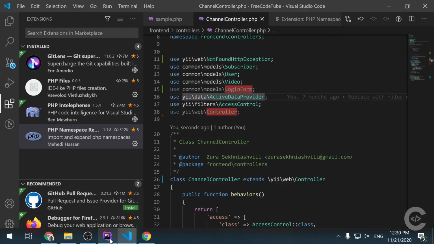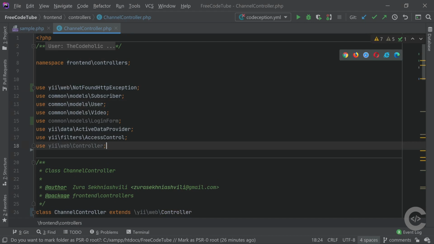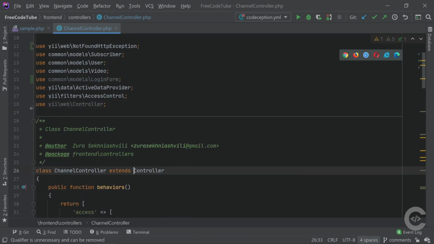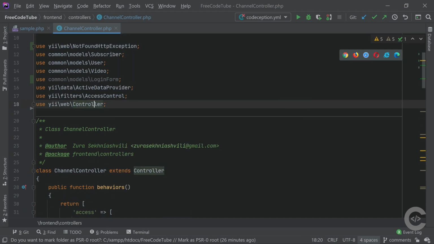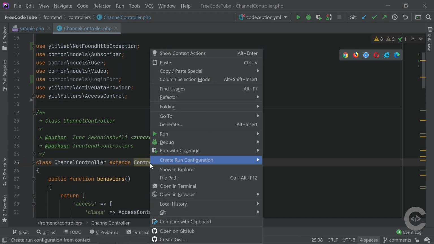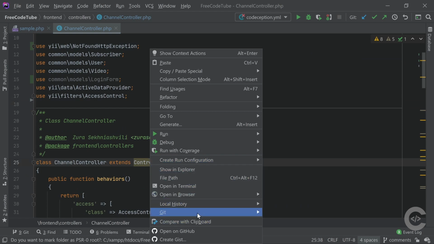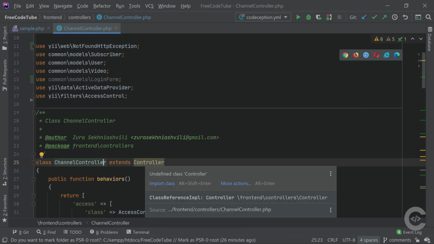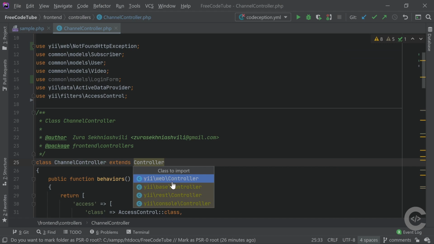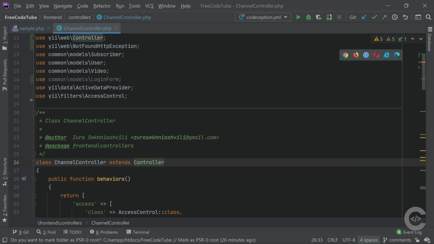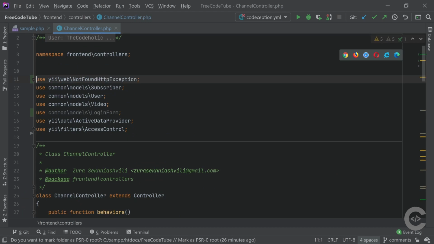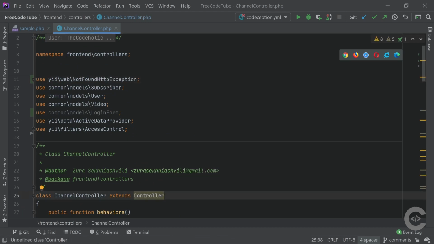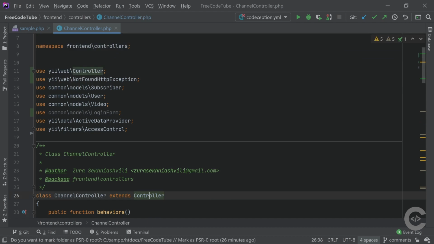Okay, let's see how this works in PHPStorm. Here I'm actually going to change this and delete this as well. And here I'm going to right click on this, and generally I don't know if there is this option in the right click, but if you just mouse over on that, it tells me undefined class Controller, and you can hit import. When you hit that, it asks me which class you want to import, WebController, and now it imports and puts this at the very top. Or I can just hit Alt and Enter, and you can import the class just like this.